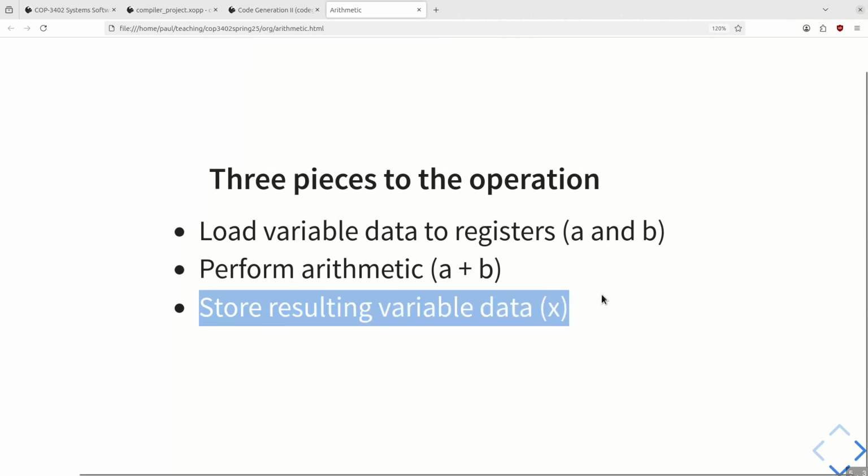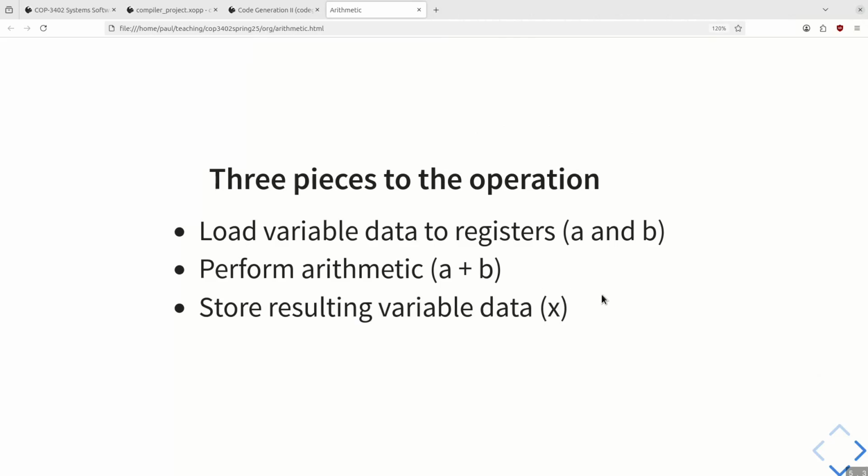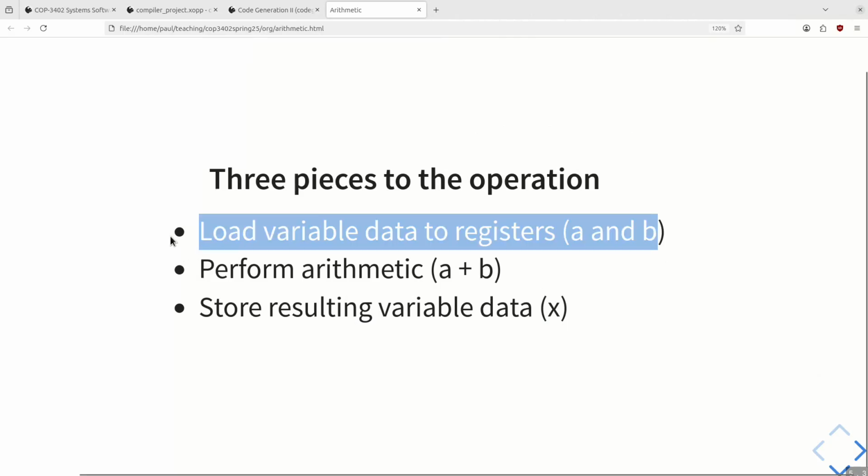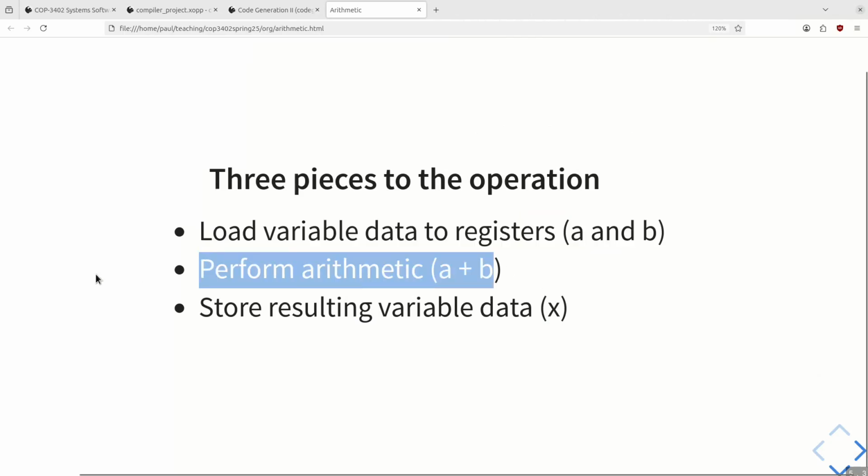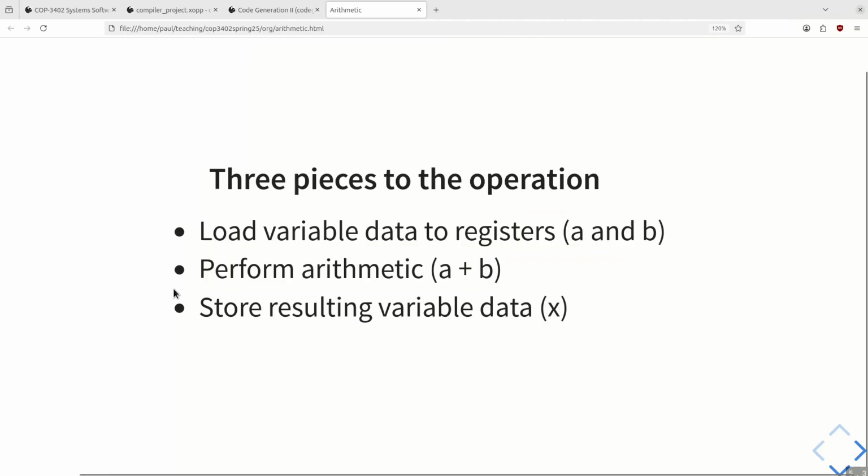And then we're going to generate code that's going to do a store to update that variable's value. Make sense? Questions on this? So we decompose this operation into 3 steps: loads for the operands, the actual addition operation itself, and then a store for the resulting variable's value.